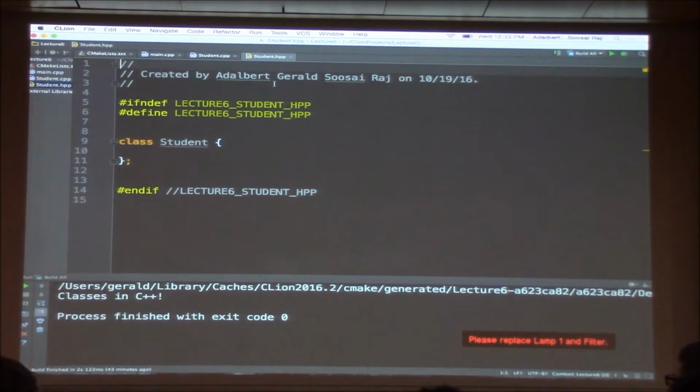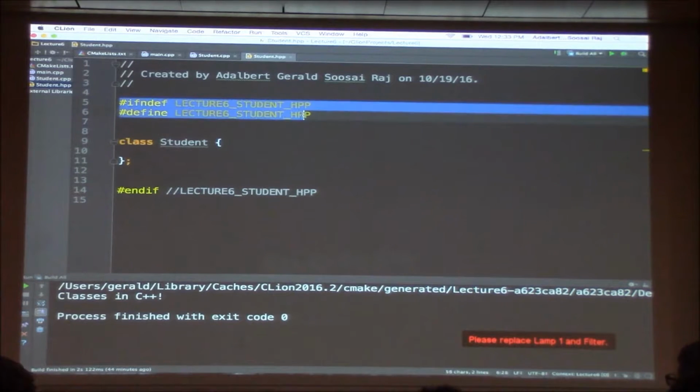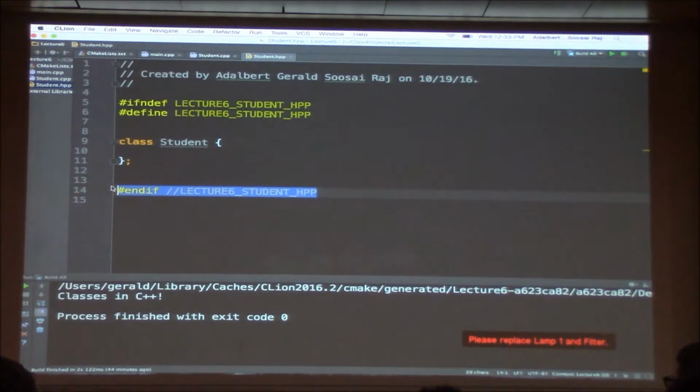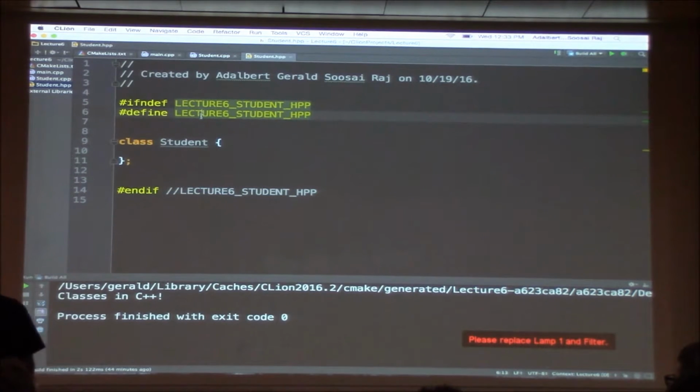And whenever you have a header file, these three lines of code are called an include guard. I will not be going through the include guard right now, but just understand that these three lines try to prevent people from including your header file multiple times. If someone in main.cpp tries to #include student.hpp somewhere, and somewhere else again they do it multiple times, this include guard will prevent them from doing so.